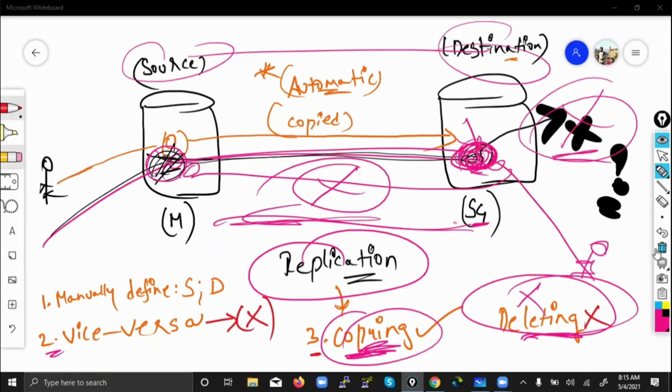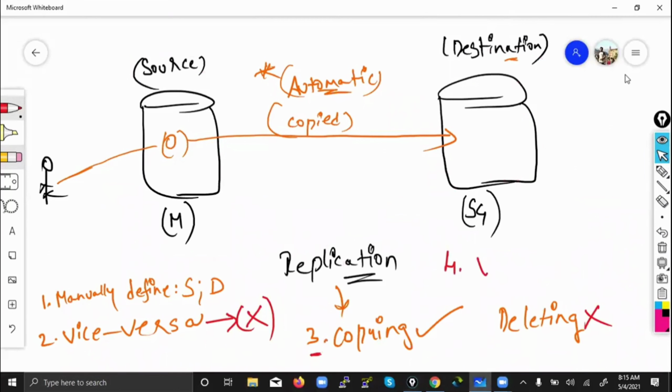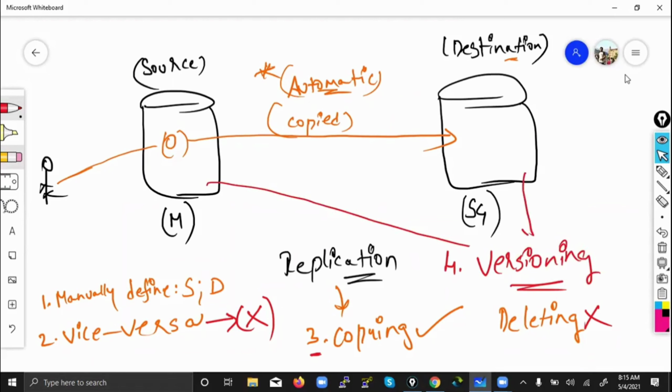So these are the concepts you need to keep in mind, and most importantly, the last one: if you have to enable replication between two buckets, on both of the buckets you need to enable versioning.